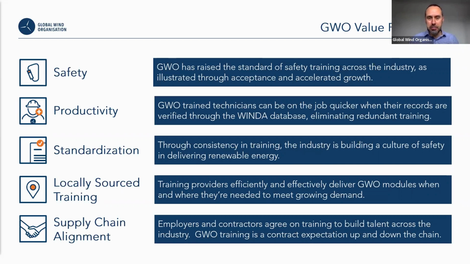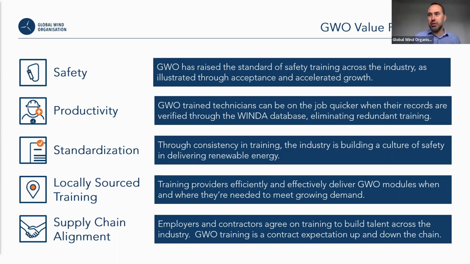And then that last bullet, alignment. Supply chain, usually people think of buying parts and stuff like that, but part of supply chain is contractor agreements. And so what we're seeing a lot in the industry is, especially as some of those larger member organizations are setting GWO training as a contractor requirement, it's actually creating a lot of alignment so that people can come to the table on an RFP for contract labor, maintenance support and stuff like that. And it just removes that hurdle of proving your safety program, proving your technician training. It really streamlines the process because everybody knows exactly what they're talking about, again, because of that standardization of the training.